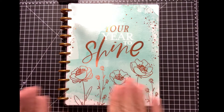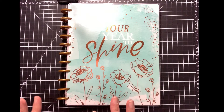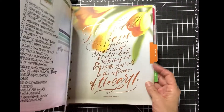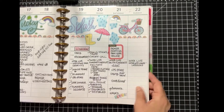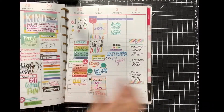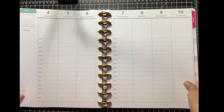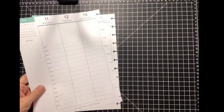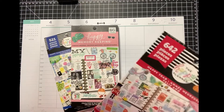Hi dreamers! Today I'm going to be planning in my big happy planner and this is an hourly happy planner. This is the very first planner I got that's made by the Happy Planner. I got it because I really like hourly planners, but also I tend to write a lot — I write kind of big so I need a bigger space. I love the cover too, it was one of my favorite covers. This week I'm going to be decorating for the month of May, first week of May, and Sunday is Mother's Day. The sticker books I'm going to be using today are the Happy Illustrations, the Happy Memory Keeping, and Happy Year.